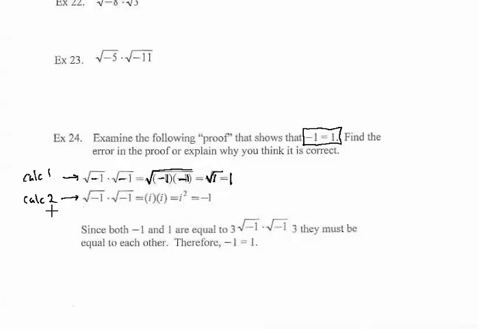And so in calculation 2, starting with the same product, they did it the correct way. Square root of negative 1 can be replaced with an i, and so likewise, so can the other one, and we end up with an i times an i, which is equal to i squared, and we've already defined i squared as a negative 1. This is the correct result. So the problem with this proof here is that you cannot calculate the square root of negative 1 squared in this fashion.